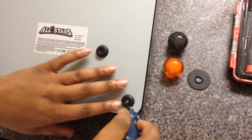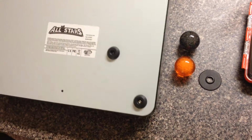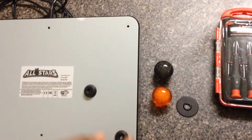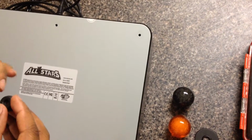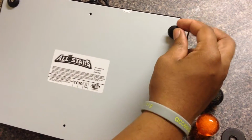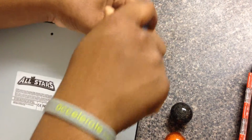Oh crap. Yeah, you gotta make sure you hold this and not slip out your hand, like what happened to me. Oh, wow. Here it is. I'm going blind. So.